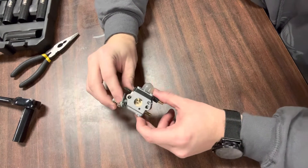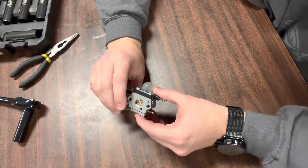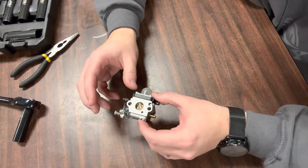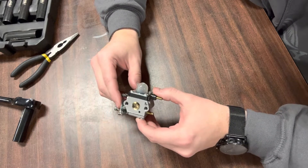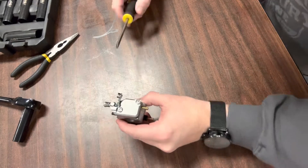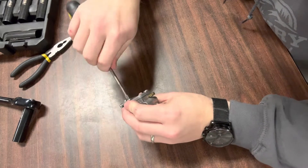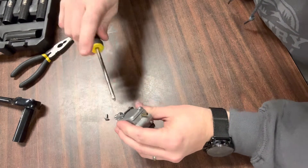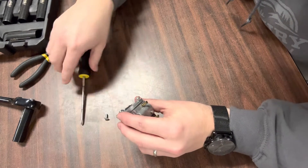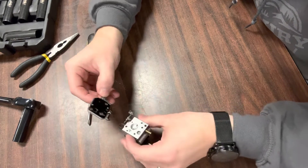We're going to start with taking this thing apart. Whether you have a primer bulb or not, all carburetors found on a two-stroke engine are going to have two separate sides that will need to come off. One's more important than the other, but both of them need to be cleaned if your carburetor is not starting. Almost all new carburetors now use a Phillips screwdriver. We're going to take these two screws out, and when we do, there are gaskets we have to be sure we don't tear. This is a brand new carburetor, so I'm not really worried about my gaskets, but you've got to make sure yours don't tear.